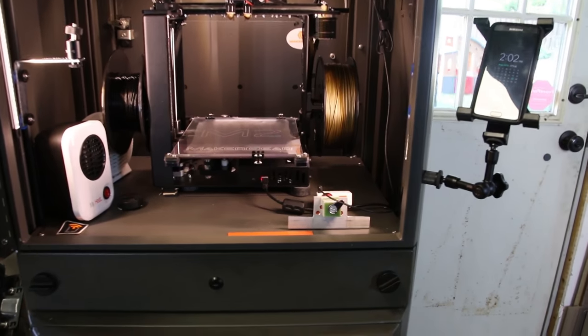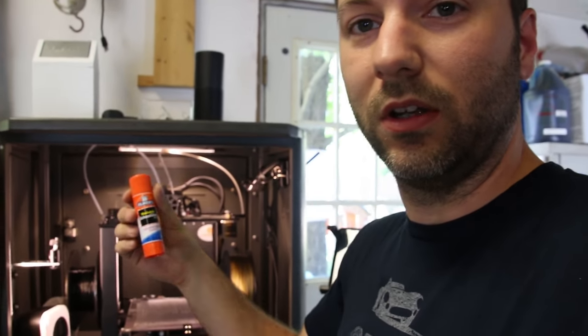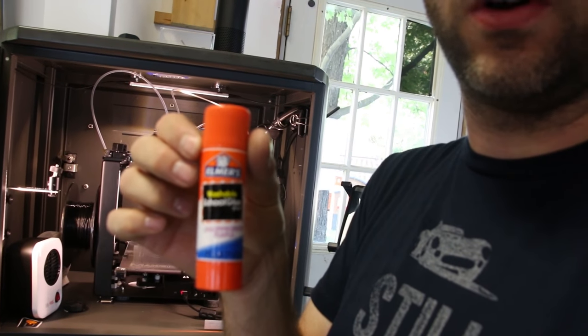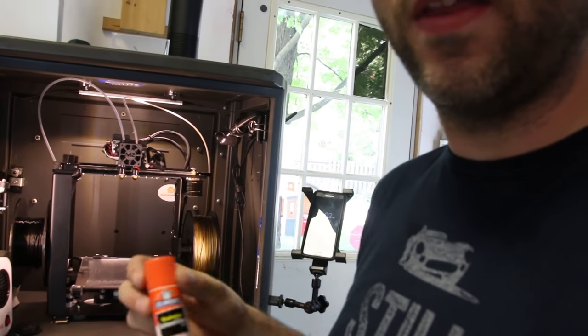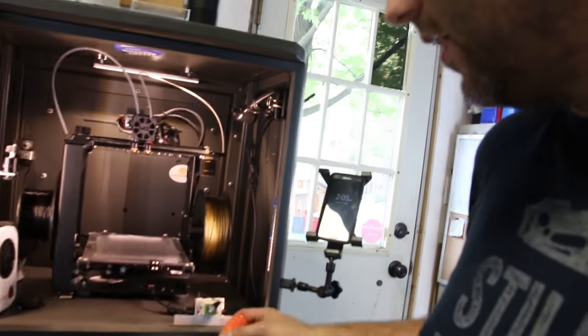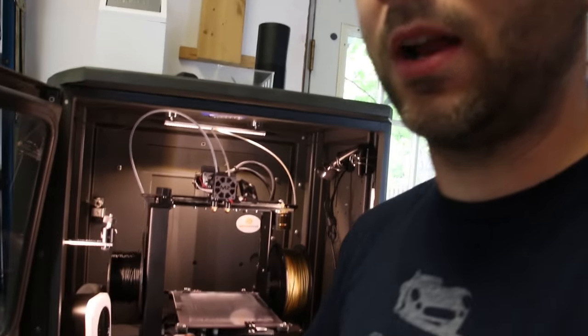You'll see a lot of times that there's a very fine, sticky looking layer on here. The best thing I've ever found to get the part to adhere to the bed is Elmer's glue. Stuff works great. You put a nice fine layer on there. At first I used to change it just about every print, but now I found that I can print several prints on there. For the videos, a lot of times I try to put a fresh layer on, but I don't always get to it. So let's get some other important things on here.